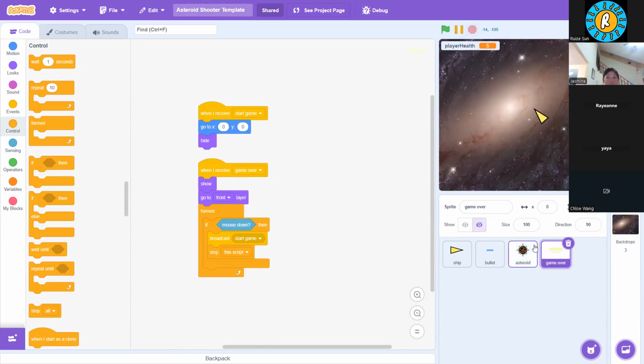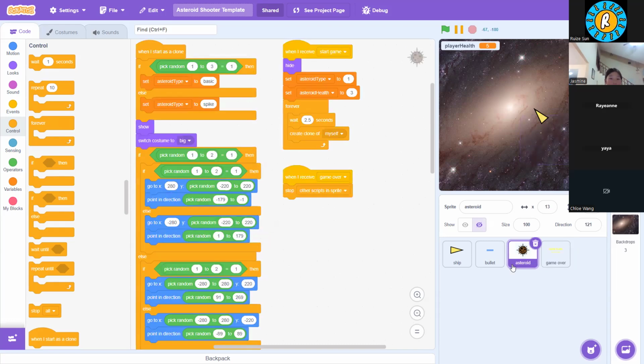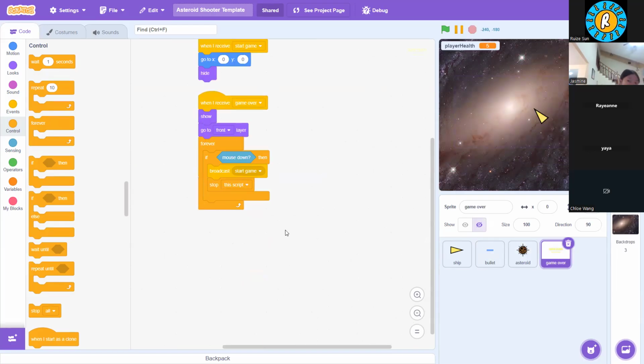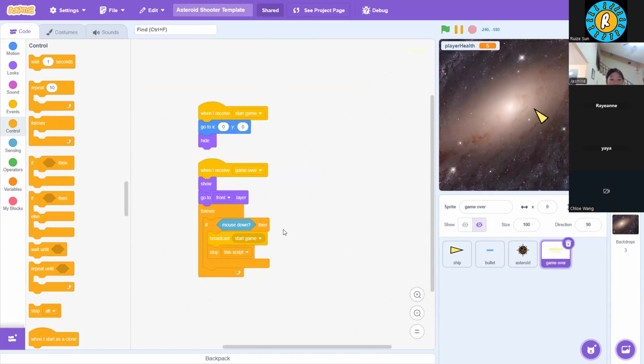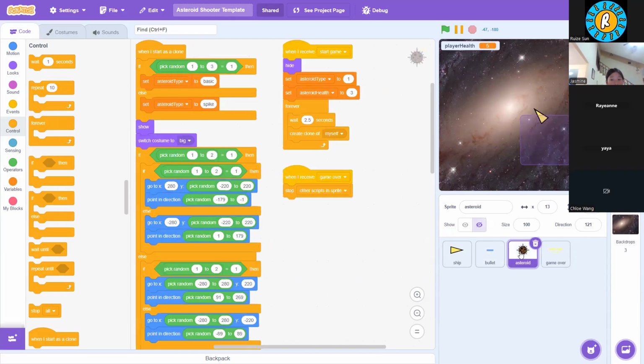All right. So the reason this is happening is because when we broadcast start game, it's happening to each of the asteroids. So usually there would only be one asteroid that is creating the new asteroids. But after we reset the game, all the asteroids that already exist are actually creating new asteroids. So there are like 5 times the amount of asteroids the first time. So what we gotta do is we gotta first go to asteroid, right?